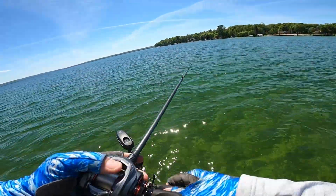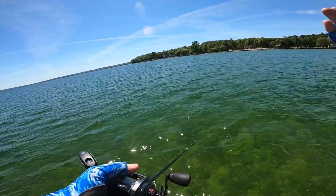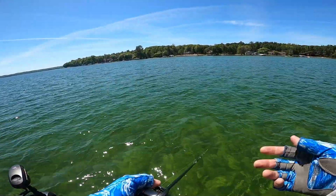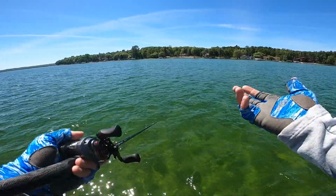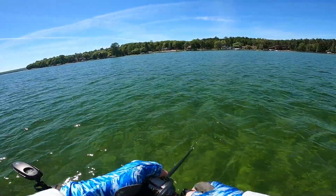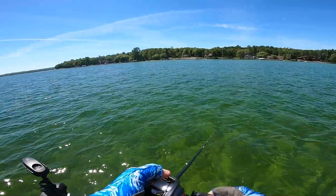The other benefit of that is you can make long casts in the wind. So if you have to face into the wind, which unfortunately is the way that it works up here in Michigan sometimes, you can still cast this bait and not backlash every single time you throw it and pick out the backlash. And you can throw it on baitcasting gear. You don't have to throw it on your little finesse spinning setups. You can throw it on your heavier duty baitcasting setups and still have success with this bait.